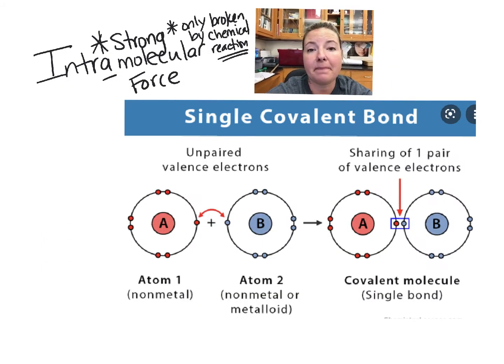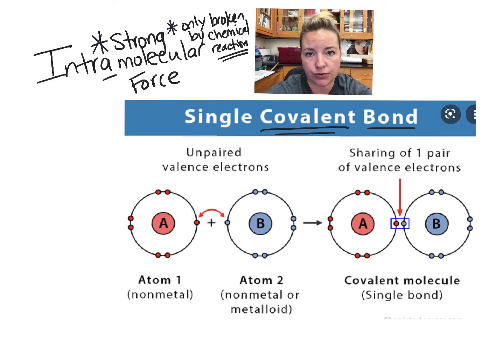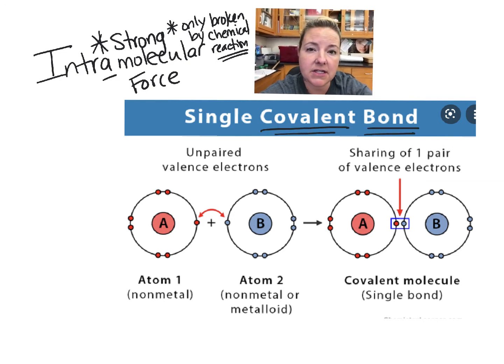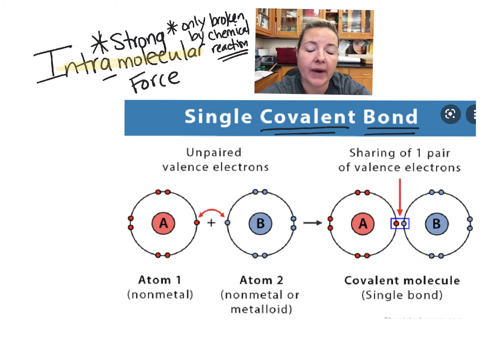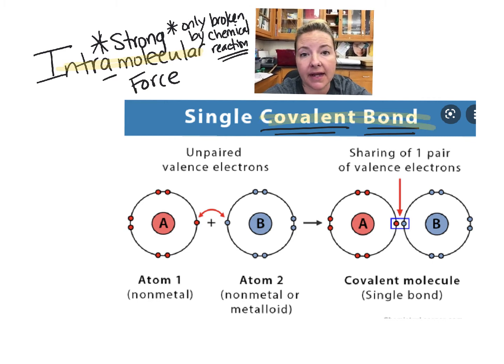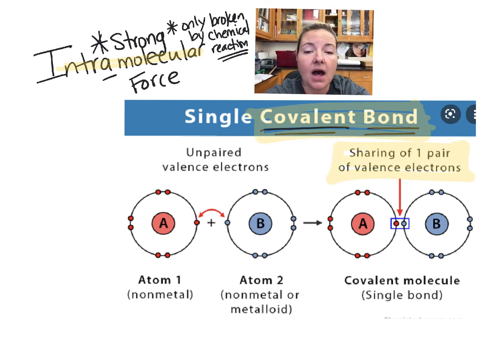A covalent bond is another kind of intramolecular bond. Now these bonds are a little bit different. Rather than giving away or gaining electrons like in the ionic bond we just saw, a covalent bond is where the atoms actually share electrons with each other. Again, this kind of bond is going to be a very strong bond. Intramolecular bonds are very strong ones. And so this bond will help create compounds.